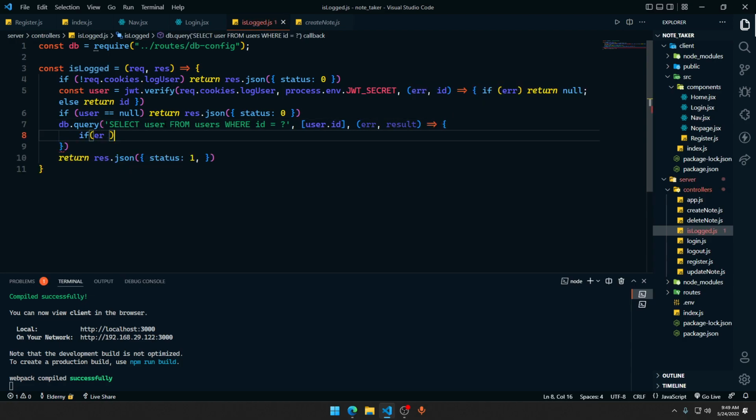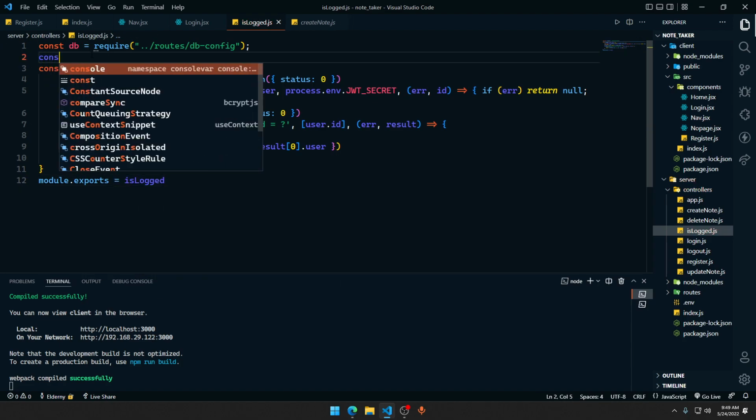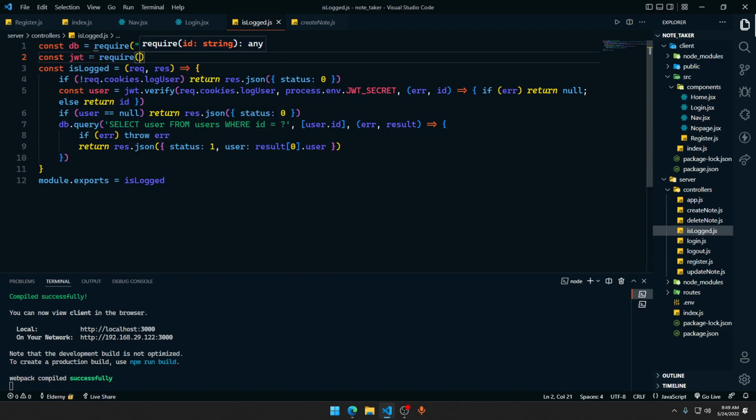Say if error, throw error, otherwise return with that status, and the user should be result 0 dot user. Dot export is equal to is logged. Constant JWT is equal to require JSON web token.